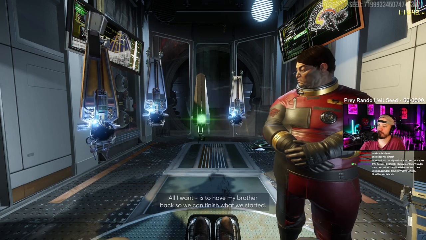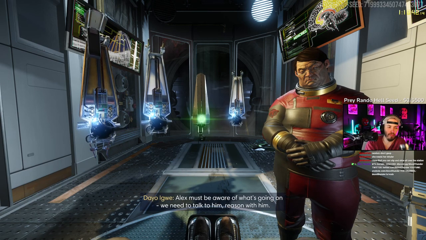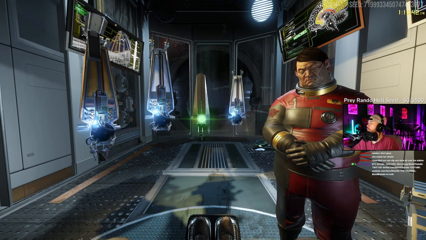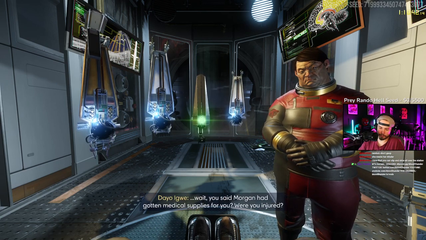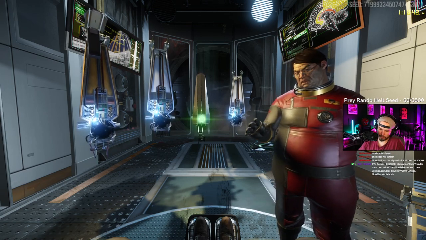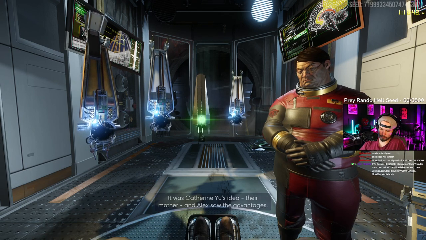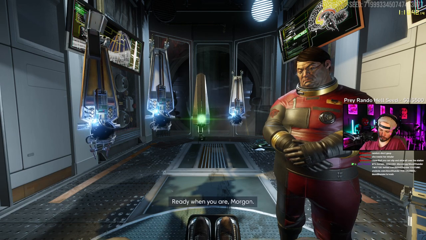All I wanted was to have my brother back so we can finish. Alex must be aware of what's going on. We need to talk to him. Reason with him. He's your brother. He'll listen to you. It's only a hunch. If I had more time to study it. Morgan, don't listen to that guy. He's an asshole. Morgan, please. There's so much to lose. Destroying the station should be the final option, not the first one. It was Catherine Yu's idea. Their mother and Alex saw the advantages. Ready when you are, Morgan.